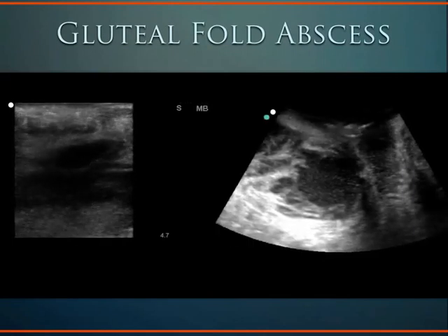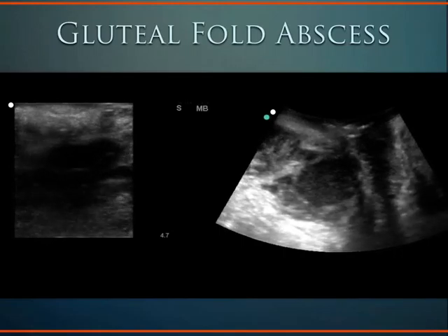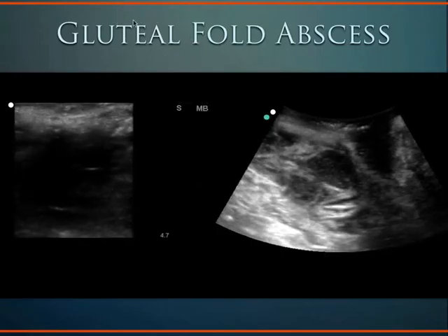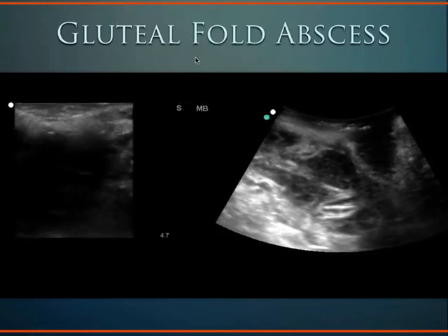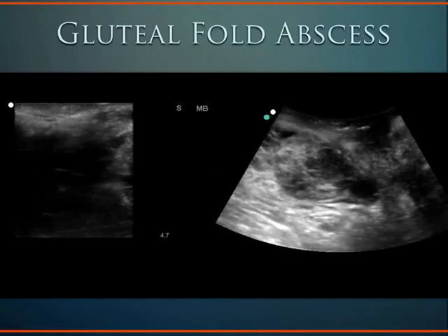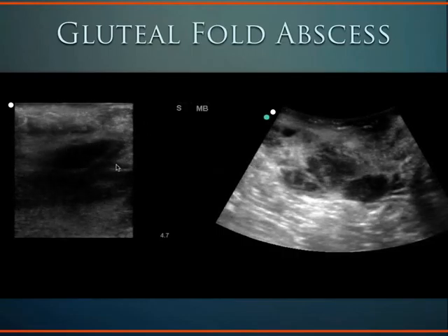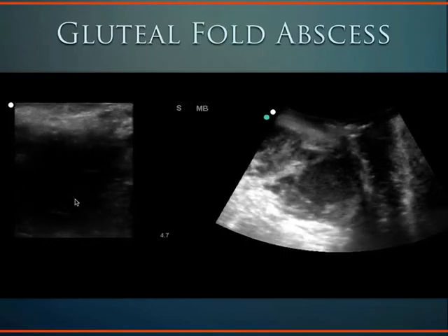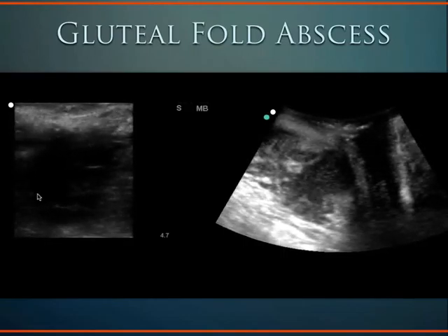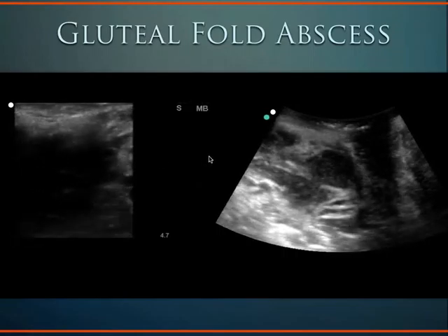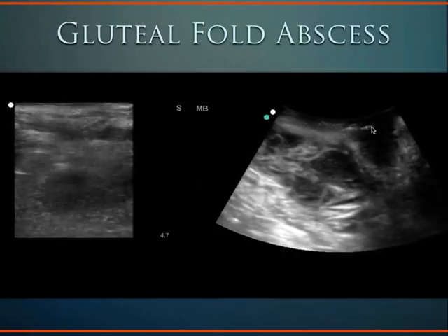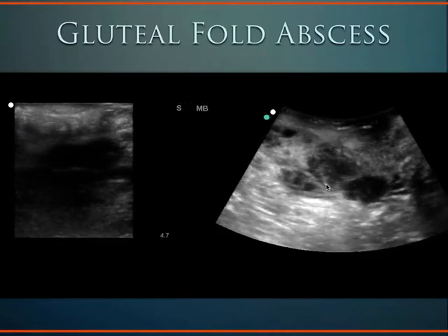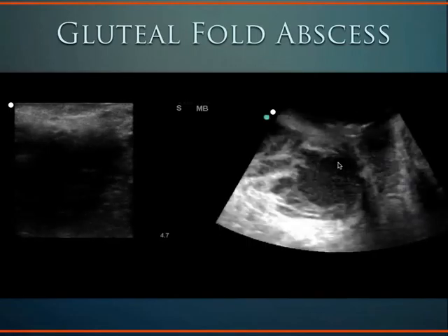This was a very interesting patient I had recently who came in complaining of severe sort of pain in his superior gluteal fold, or at the top of his butt cheeks, basically. We used the linear transducer, and all we saw was kind of nonspecific, anechoic dropout here. We don't see any material here at all. He was quite a large person, and so I switched it up to the C60 or lower frequency transducer, and I was able to see this hypoechoic material that was much deeper to the skin line.